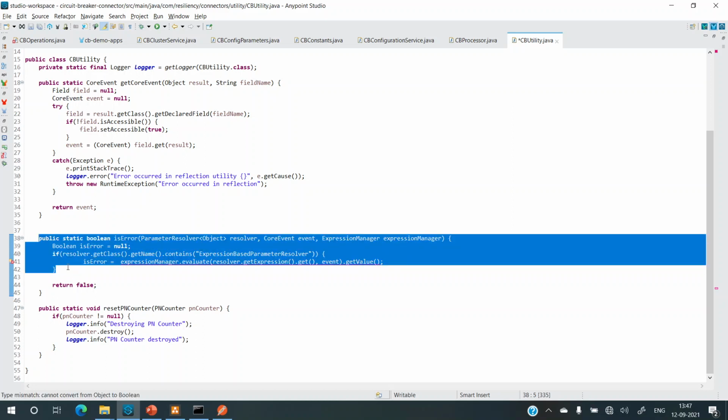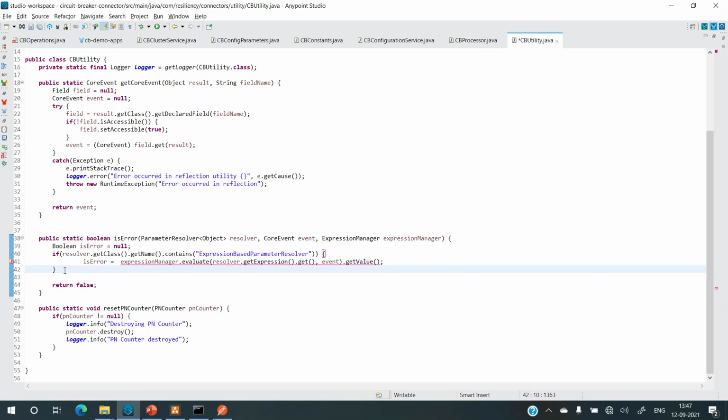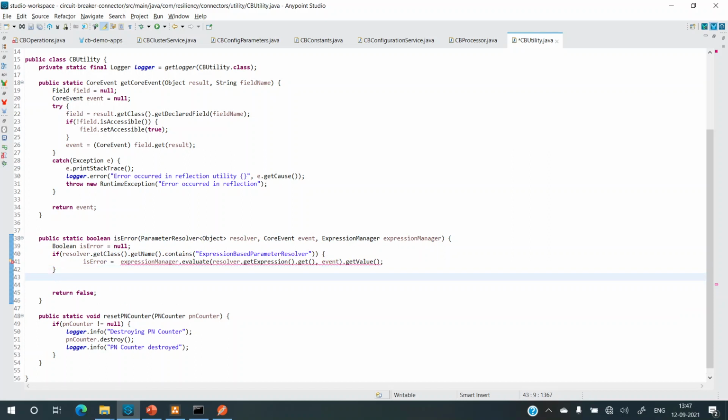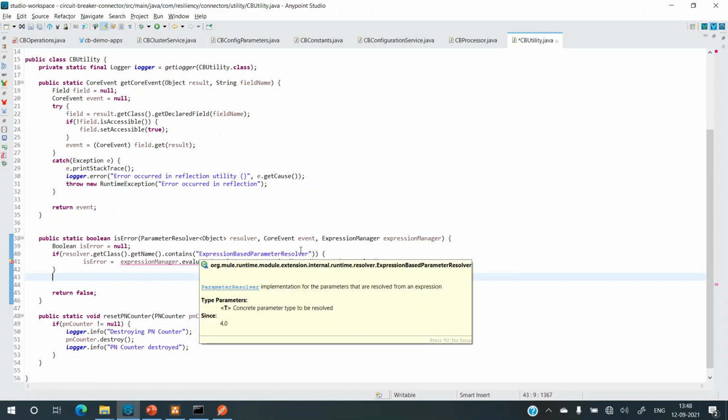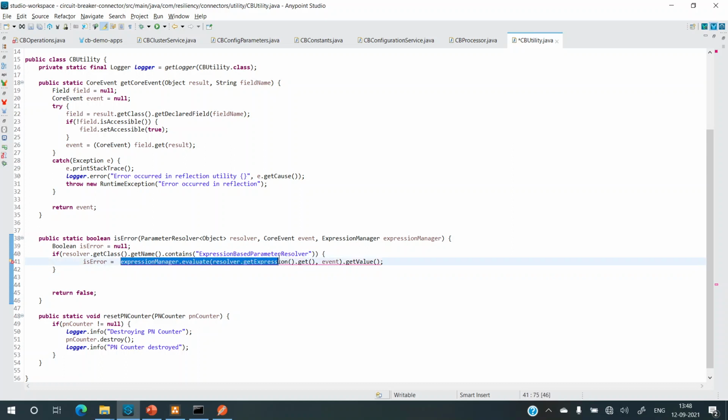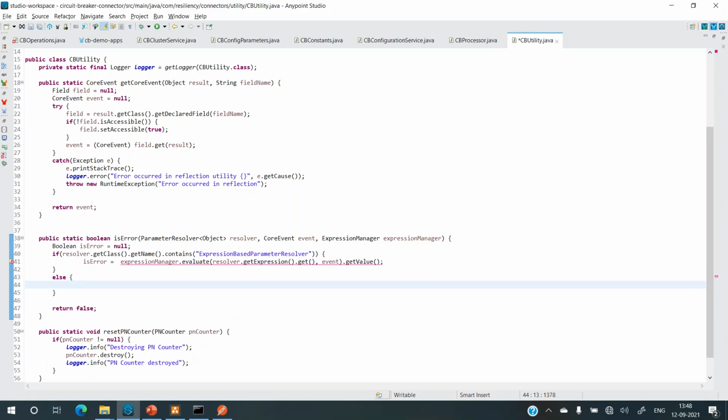That's the reason we are doing this. Had there been nothing, if we know for sure an expression is coming in and we don't want to give any flexibility, then we can right away use this and just typecast it to boolean. Or else, since we decided to keep it generic, we are doing this.